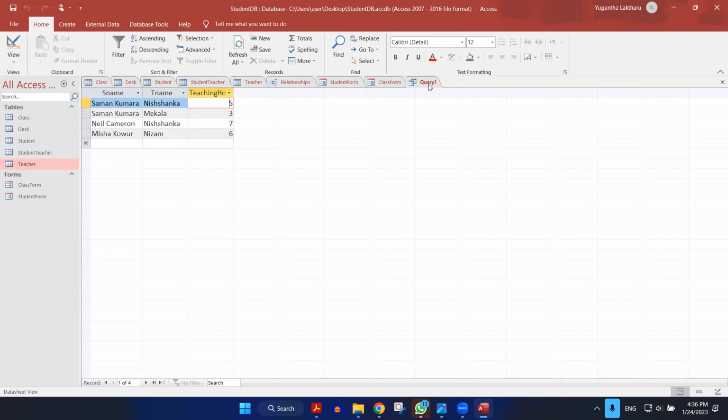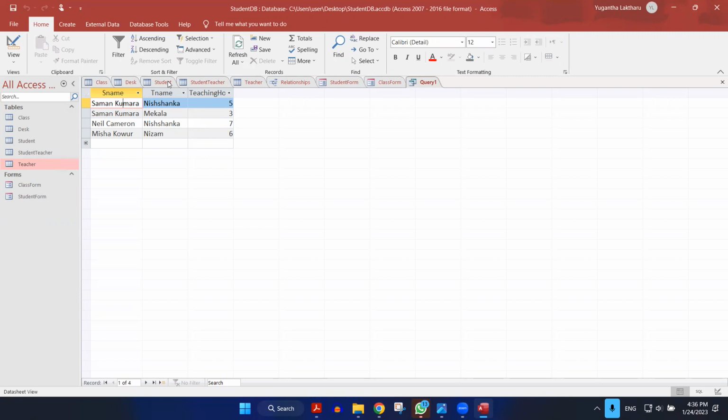So why is a query there? To fetch some data or to filter some data according to our requirement from the tables that we have created. What you have to remember always is that a query is always trying to give you the output as a table. And when we are creating queries, we can use some conditions as well, not in every field, but for some fields, and do the filtering, right?